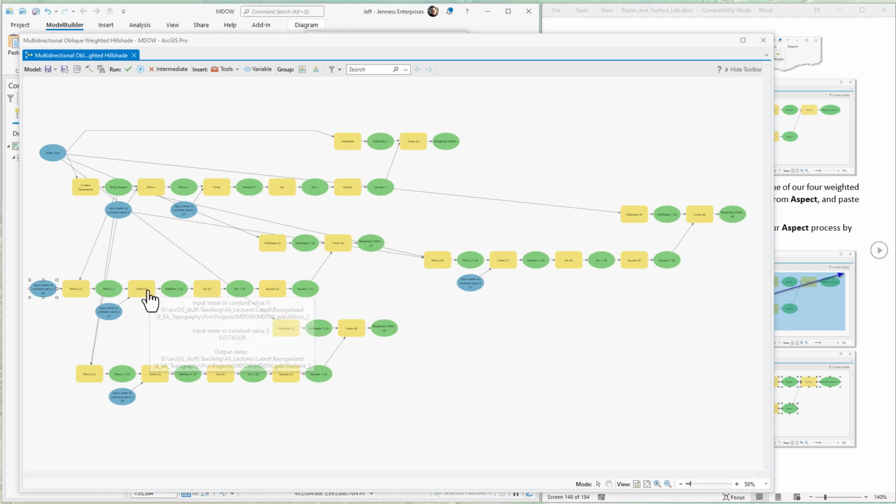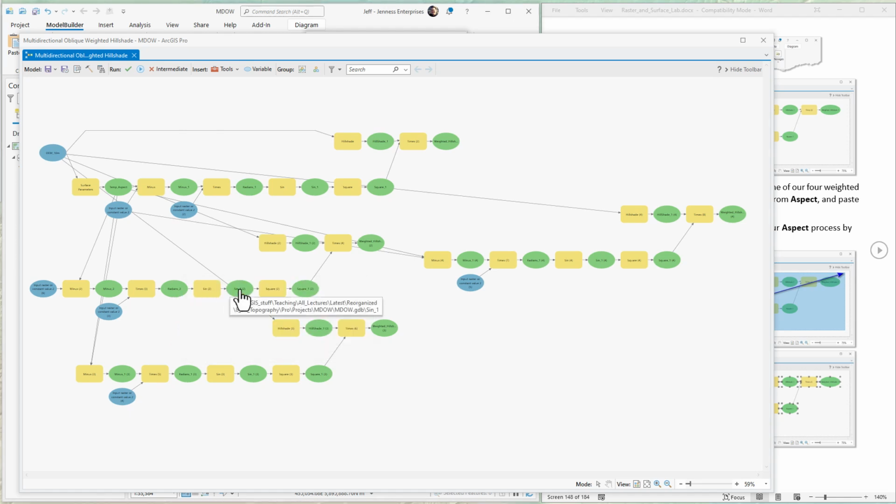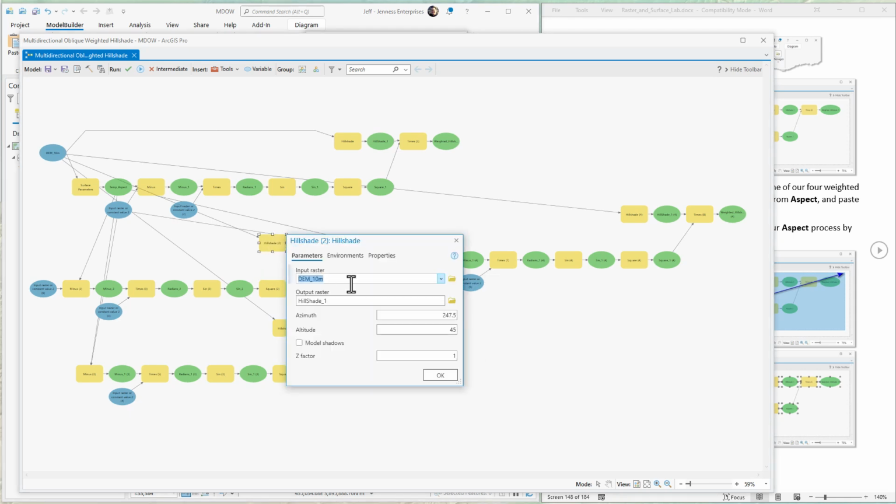Now the times, this is set up correctly. We have the right value we're multiplying it by. We just need to change the output to radians 2. We'll take the sine of that, so we'll change the output name of this to sine 2. Okay. Square is fine, but we need to change the name of the output to square 2. All right, now let's come up to the hillshade. The hillshade we also need to adjust to be 292.5. We're going to change the name of the hillshade to hillshade 2.